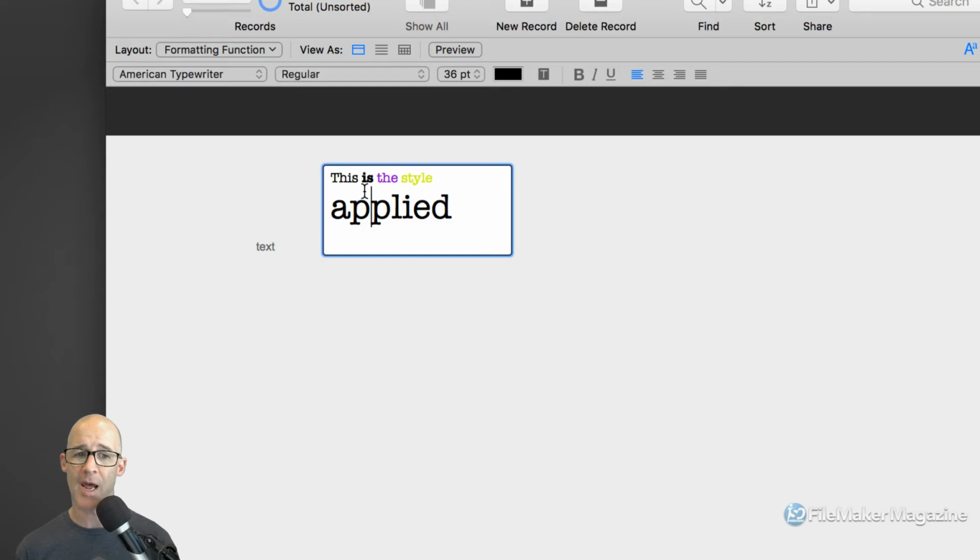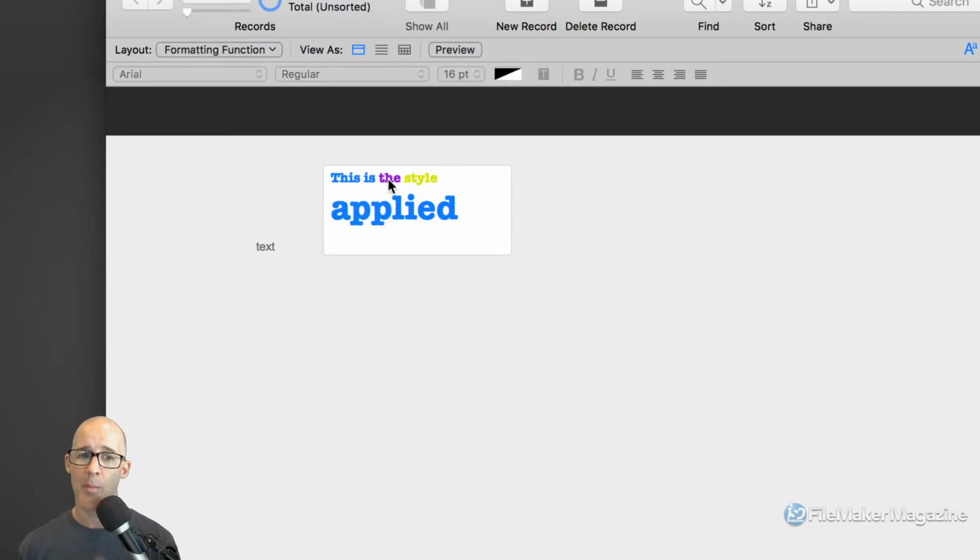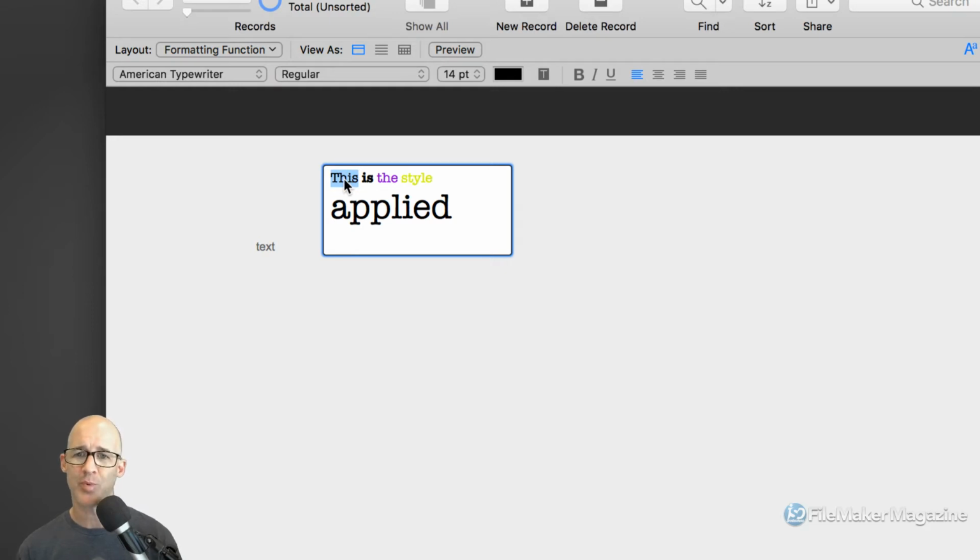So what happens is I had some normal text that is originally a normal font size. It's not bolded. All of the text in the field is taking the style of the field, which is normal. Then conditional formatting is actually applying the bold. Then it's applying the color, but the color specifically applied to the text is being fixed. So let's see what happens if we select this word and we give it an explicit style.